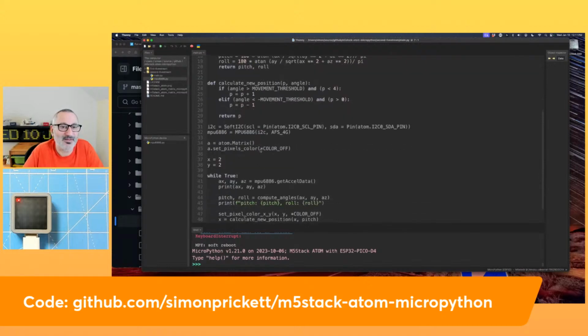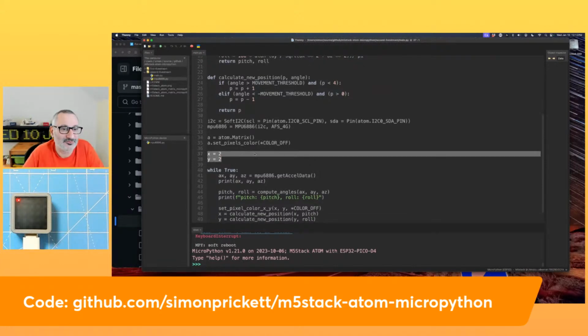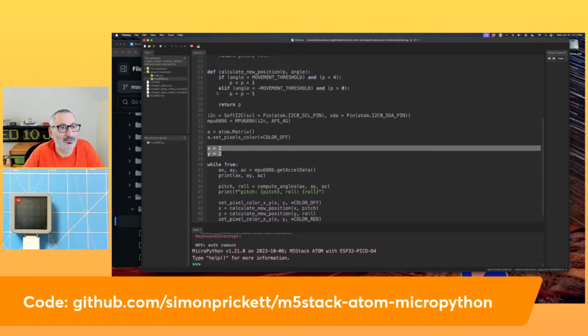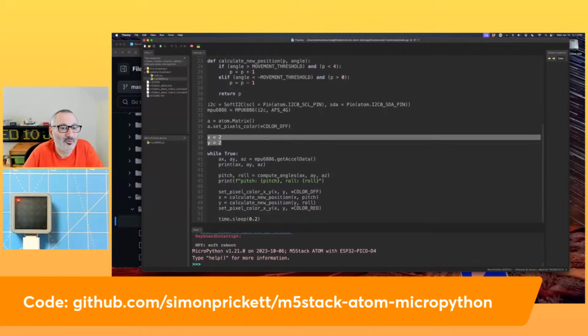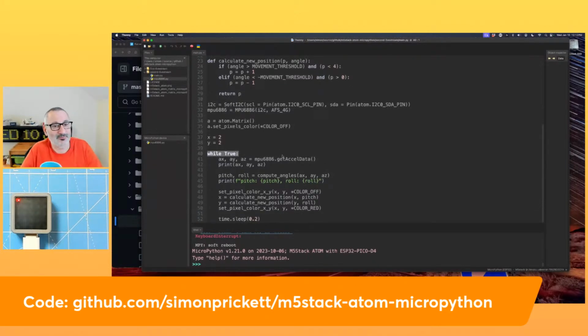And because this expects separate R, G and B parameters, we just use the asterisk there to unpack that into those three things. Then we have a start position. So our start position is dead center. So 0, 1, 2, 0, 1, 2, essentially 3 across, 3 down. And then all this code does is it just runs in a while true loop. So run forever, because again, MicroPython, there's no operating system.